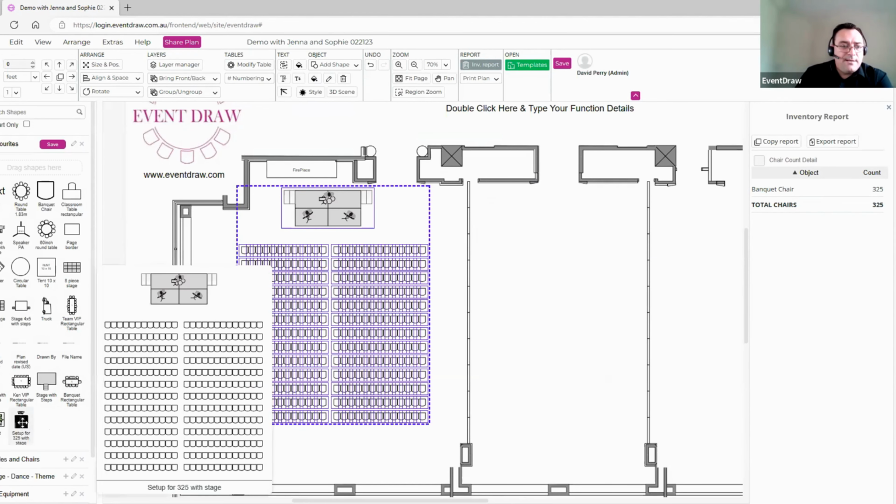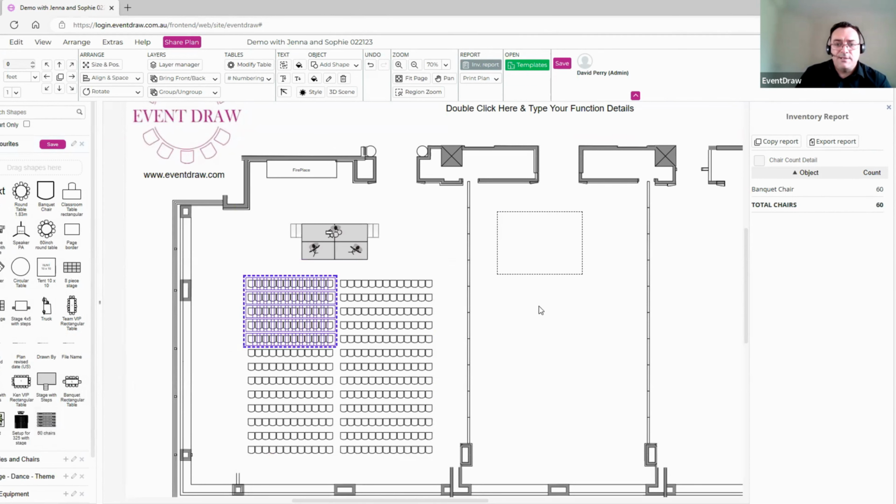So that means at any time I can just remove those and I can drag those out, and it's ready to go very, very quickly, like so. It doesn't have to be that large. You might also want to just grab that bank of chairs, 60 chairs, and I want to drag those there as well. So 60 chairs and apply. And now what I've got down on my favorites here are 60 chairs.